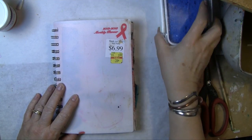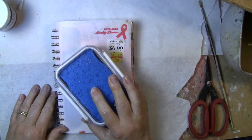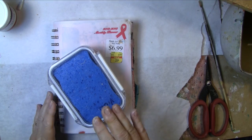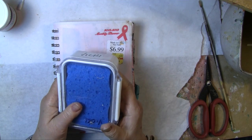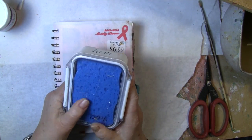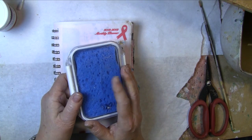Alrighty, I will have to say that I like my glue box, my glue sponge. It does tend to feel like it's drying out about halfway through, so I flipped the sponge. And because I have three sponges in here, I swapped the top one for the middle one. So that gave me a good saturated sponge. This is all new, so I'm just playing with it to see what it takes to really make it work. It could be that I need more glue in it, or I need more water. So I sprayed it several times.